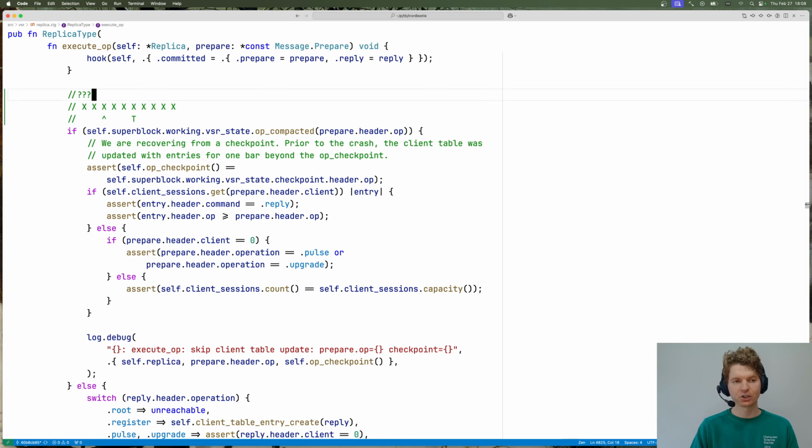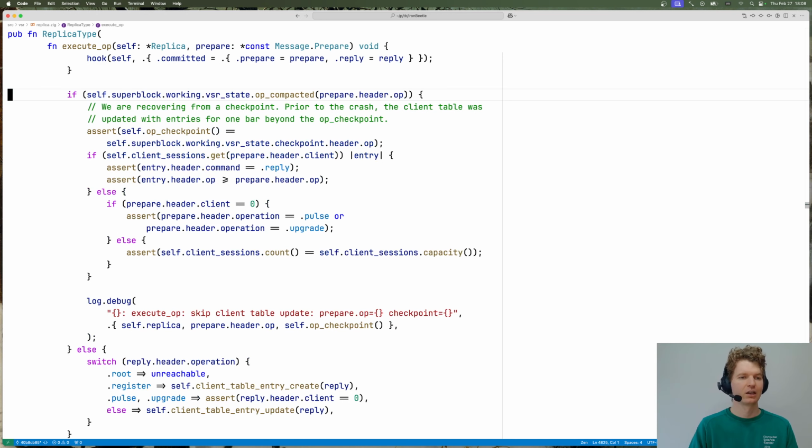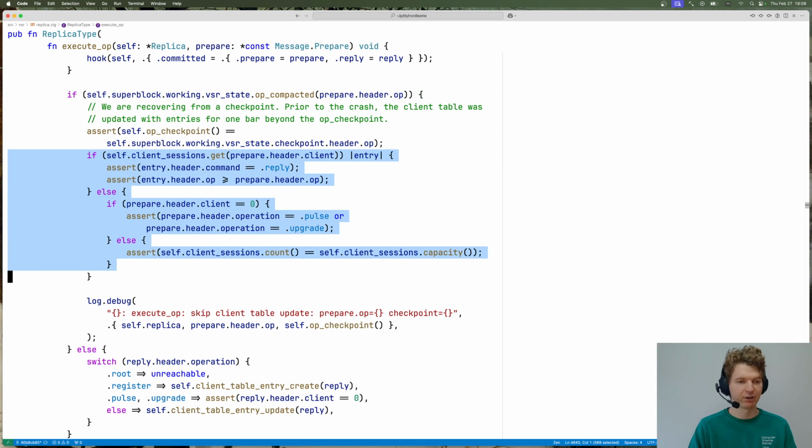But for client sessions, we actually do a point in time snapshot here. So when we crash, restart, and start from this point, we shouldn't be manipulating our client sessions until we get to this point, and that is exactly what is happening here. We check that we should be having an entry in the client sessions here.